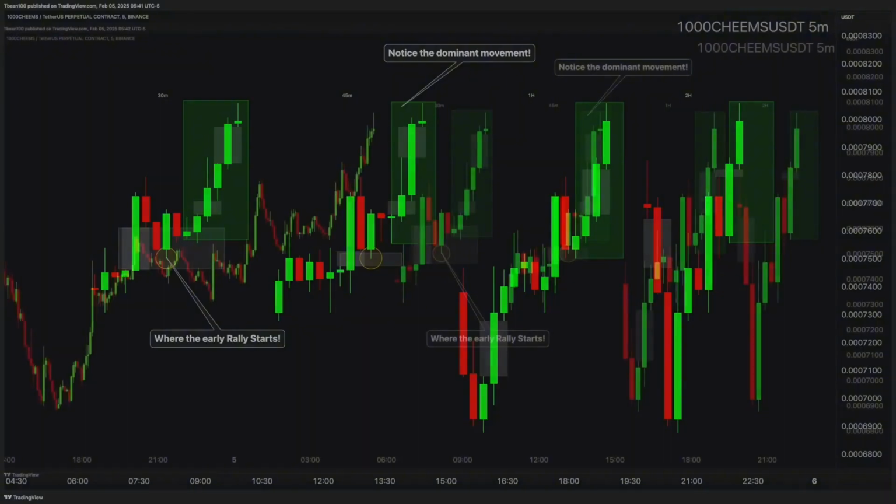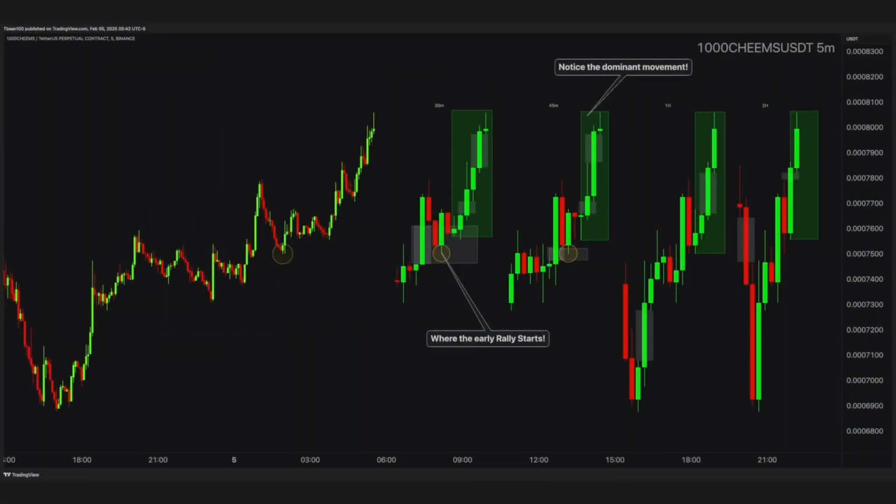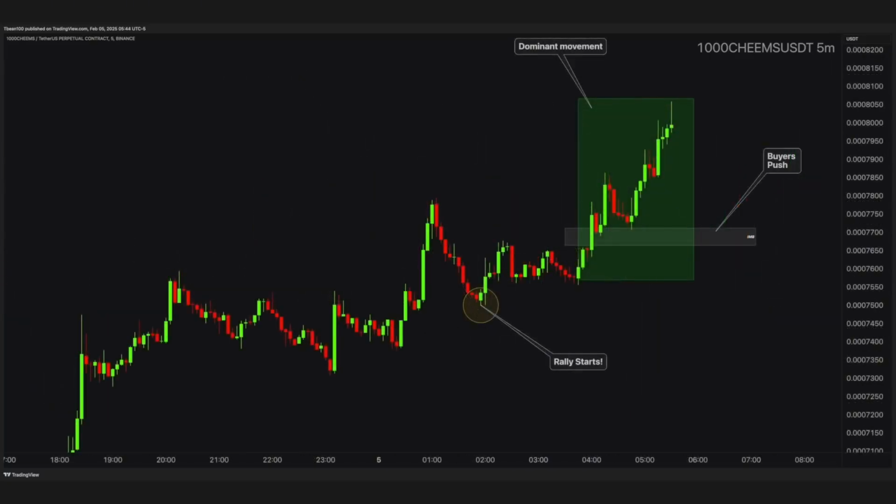Let's take a look at the area together with the 5-minute full chart on the left. Notice where the party started here again, and then the dominant buyer action followed. More importantly, notice this momentum imbalance area inside the dominant party, the moment that buyers push the coin instantly. Now, I want to watch the price action closely again on the 5-minute chart only. First of all, notice how the early rally started one more time. It started right around this SR flip area.